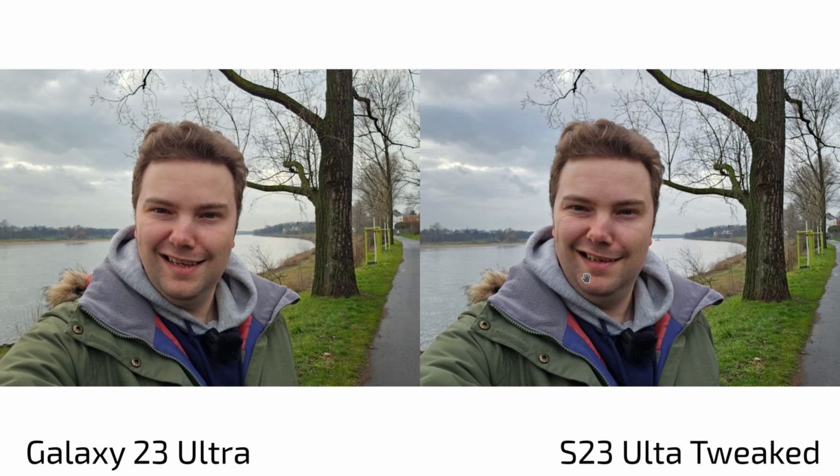So first of all, the color difference, of course, warm versus more natural. You get more natural kind of colors on the right for sure. And on the left, you have more warmish and more punchy kind of colors. You can see it here also in the green grass in the background. More realistic is definitely the normal one.